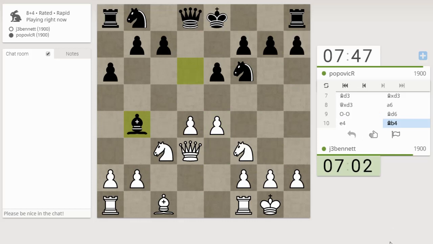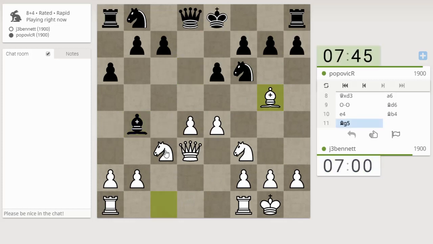So we just ran away. I was thinking this threat might be annoying. I certainly don't mind if he takes this knight here. That's not a problem. Take back with a pawn, defend my center. Here I'm threatening to push on with e5 once again and win the knight. Pin and win.